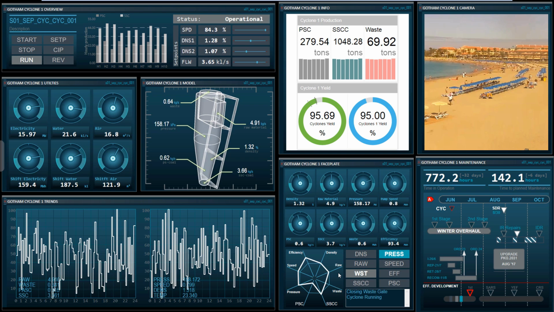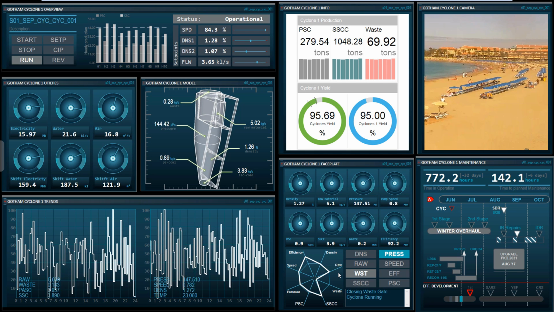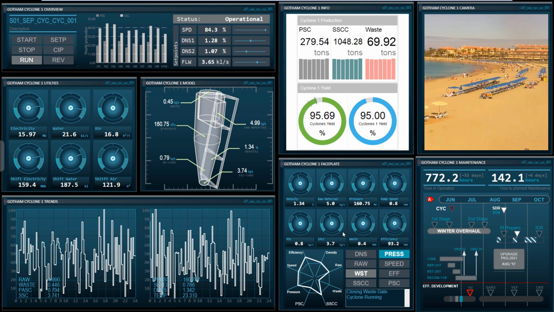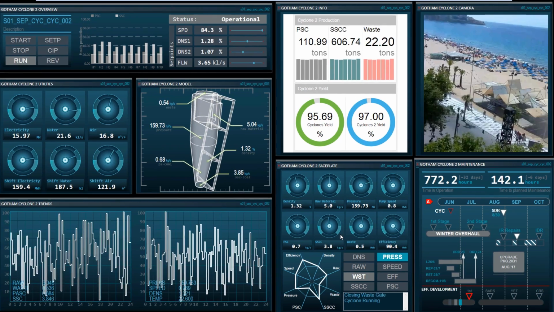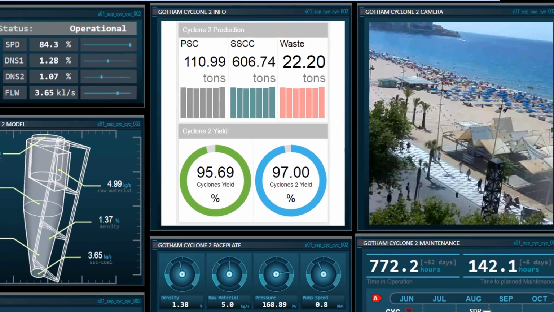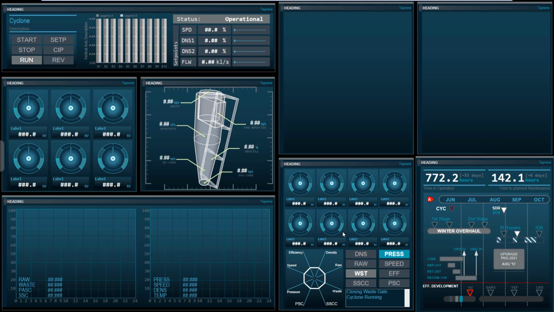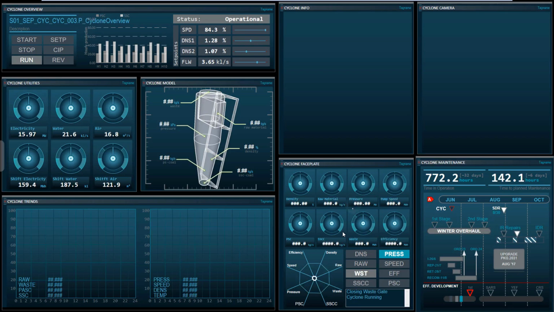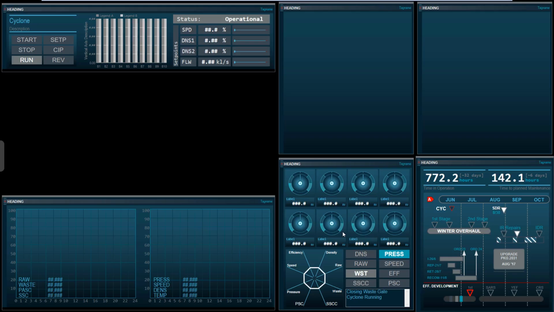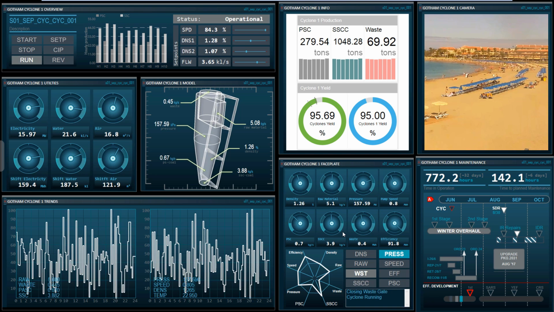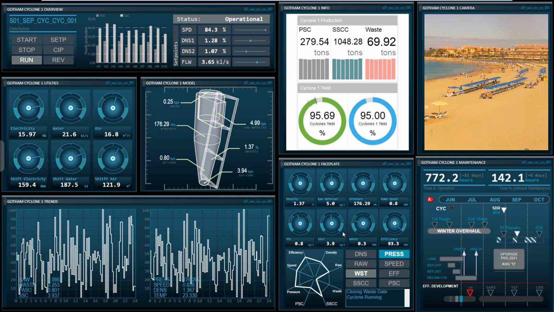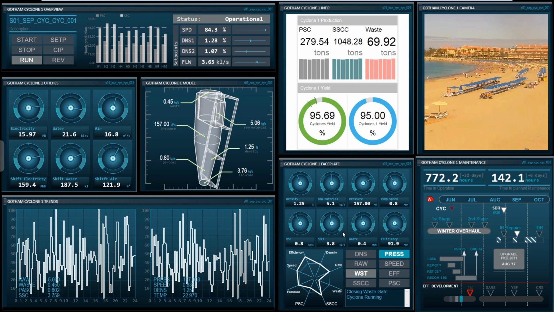The pane on the left shows a more detailed faceplate for the selected cyclone, number one in this case. The faceplate has been enabled to show another feature of OMI, the ability to change the selected asset. The user can simply swipe up or down to navigate to other cyclones in the area. OMI detects that another asset is in focus, and all of the other panes on the page are adjusted accordingly to reflect the information of this selected cyclone. The Flow dashboard, the camera, the maintenance schedule, APC, as well as machine interface and historical trends are all adjusted to the newly selected asset.